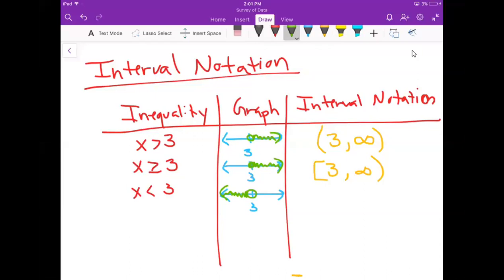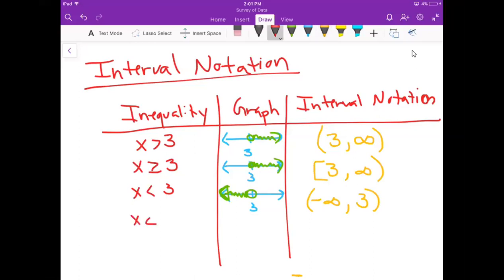As I look at this from left to right now, my first thing I see is that it goes on forever to the left. If I have my numbers as big as they can be to the left, that is called negative infinity. It's a very big negative number. Again, it's infinity, so it gets a parenthesis. I can go as far right then as 3, but not included, so it's a parenthesis. So that's interval notation representing that the variable x can be anything less than 3.